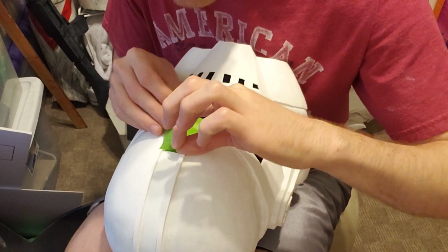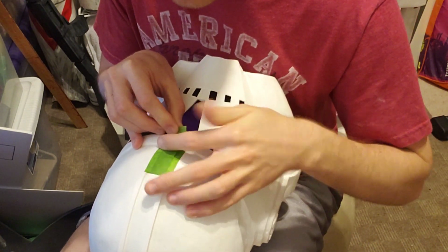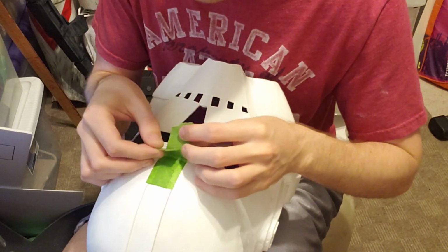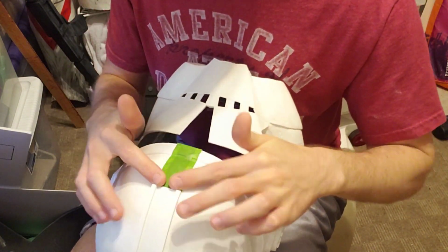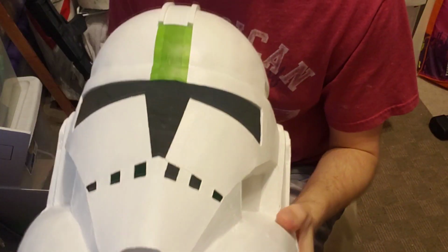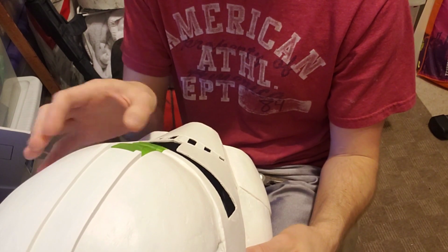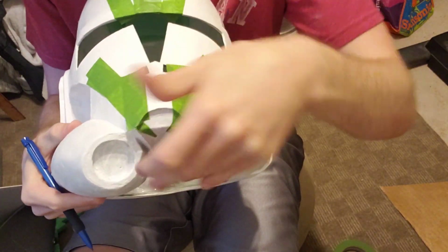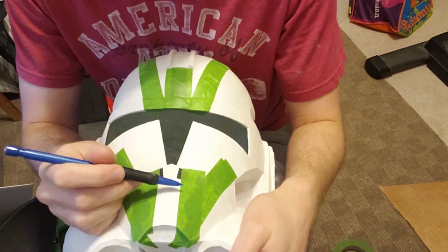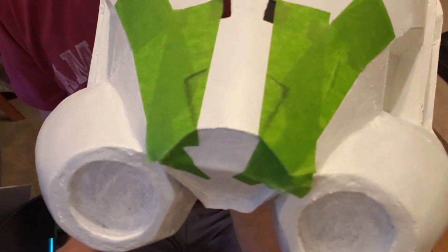I'm using some masking tape in order to get cleaner lines along the helmet, once again following the patterns from the Jedi Fallen Order video game that I saw online. And just keep adding that tape to the helmet, being very careful to line it up evenly on both sides of the helmet. And if you're doing a different pattern or a different legion, then obviously your paint job will be a little different. But for mine, this is what it looks like all taped up.